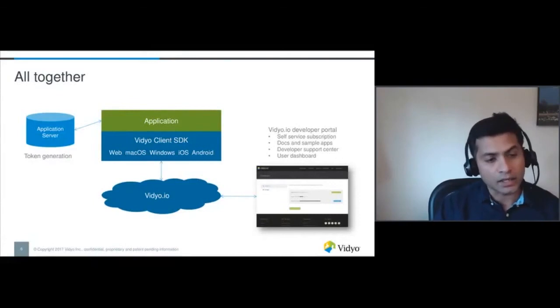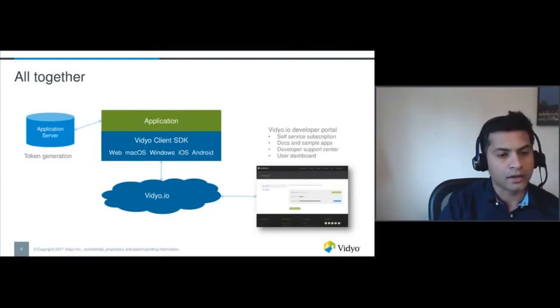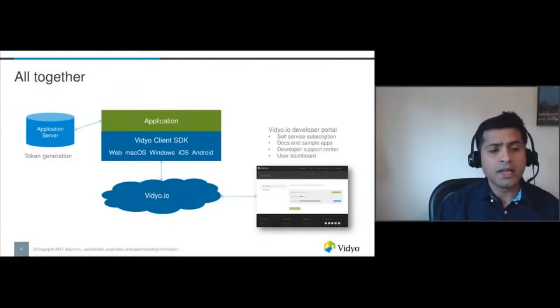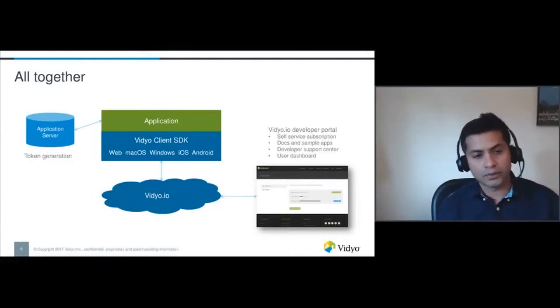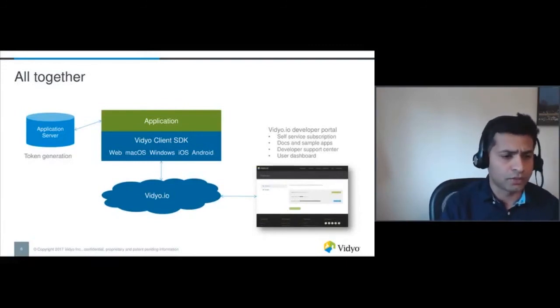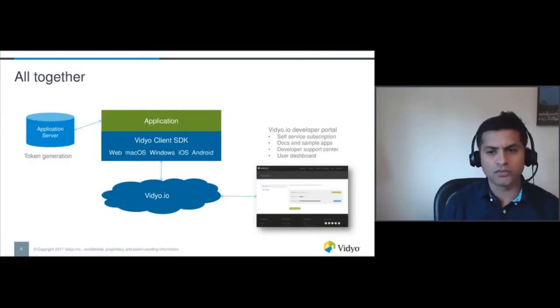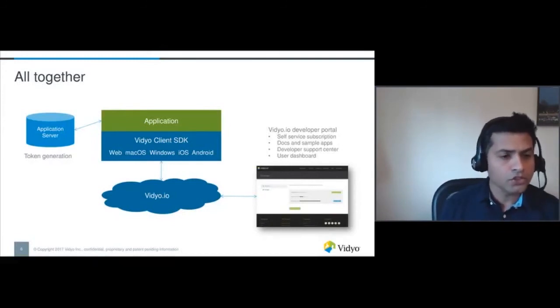And then you'll sign it with your developer key. Since you sign it with your developer key, we don't want you to expose your developer key on say a web app, right? On the client end, you don't want to expose that. You don't want somebody to read through your JavaScript and find your developer key. On a native end, you could maybe hide it a bit, do a better job hiding it, but it's just more secure if you save your developer key on your server. That way, when you sign it and you pass the token back to your application, the token is far less valuable, and even if something gets hacked, it's not a big deal. So that's why we recommend creating the token on your application server.